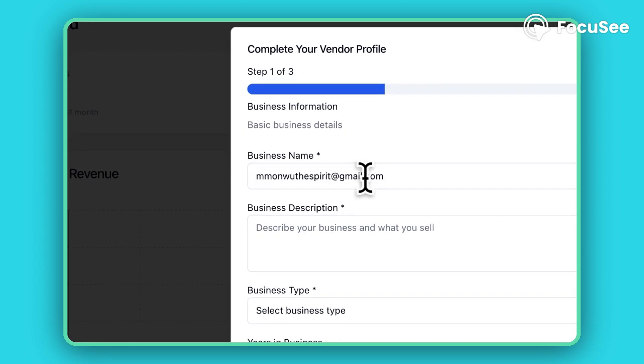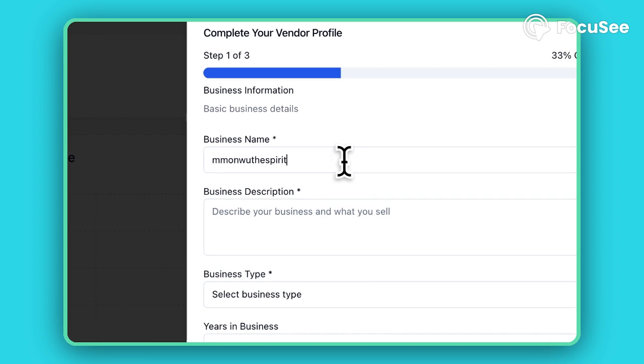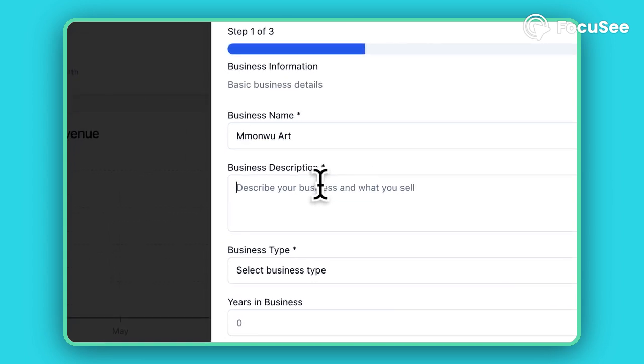So first of all, we have to provide our business name. We're going to name this business More Art. Our business description: we will make the best artwork for home and office in Lagos.